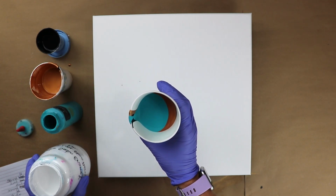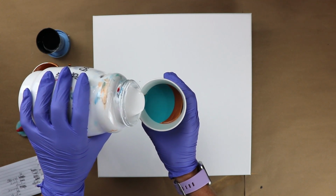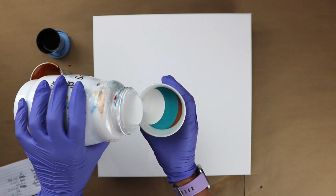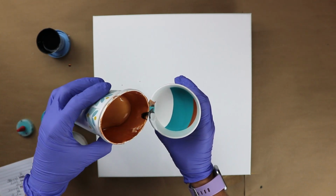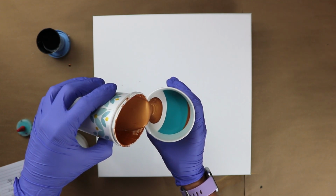And now I'm going to go with my white cloud effect mix, which is Artist Loft Flow Acrylic White with Behr Satin Enamel Ultra White House Paint. And all my colors are mixed with Liquitex Pouring Medium, Floetrol, and water.